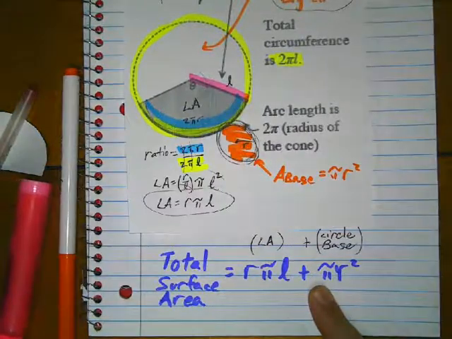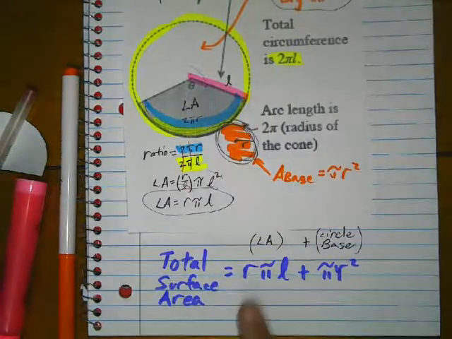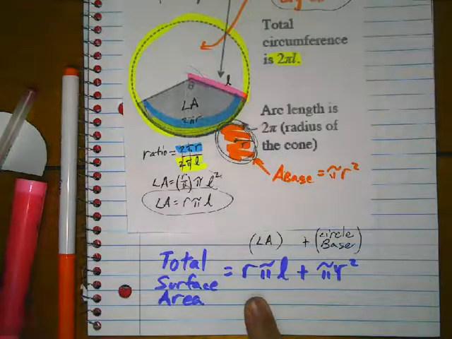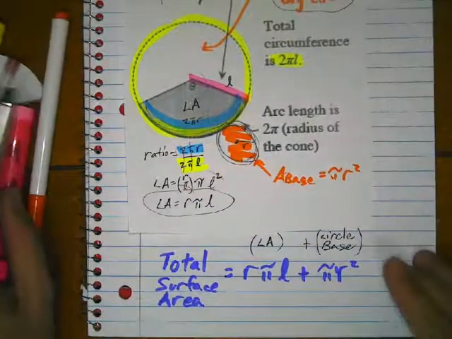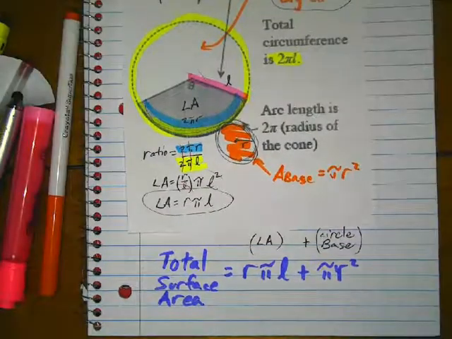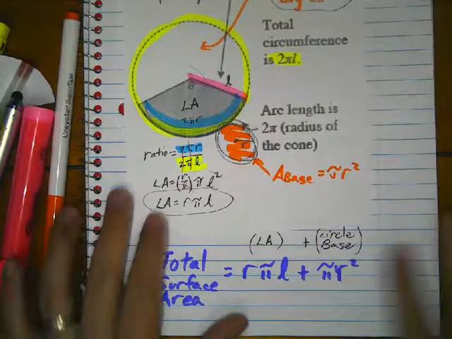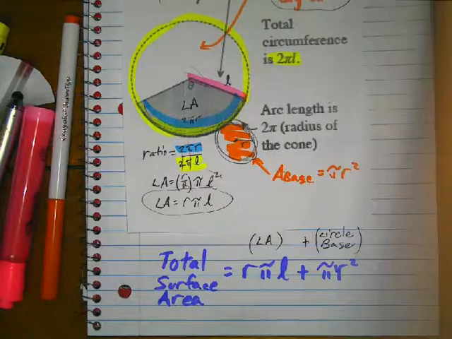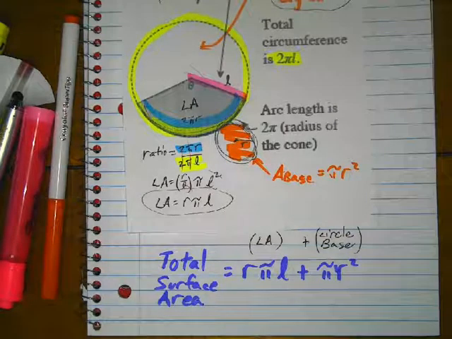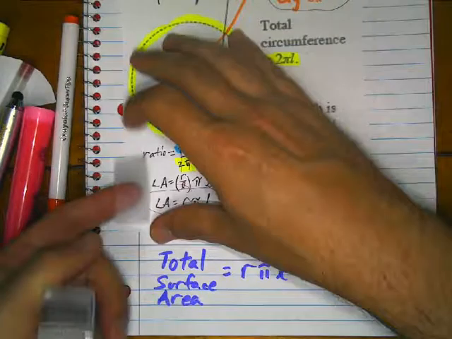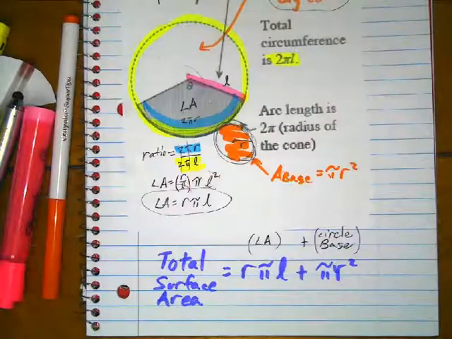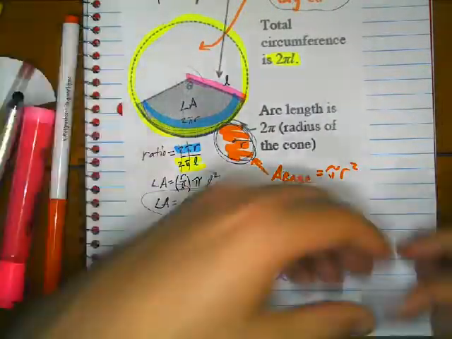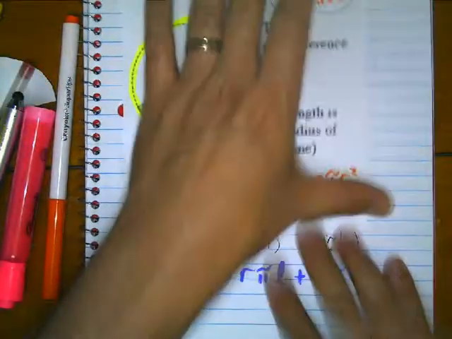That might have been a little confusing. You may want to re-watch this video to get this part. This is an explanation of where the formula comes from. You won't need to derive the formula on the test. You'll just need to know how to use the formula. Let's do one more example just so we can practice this.